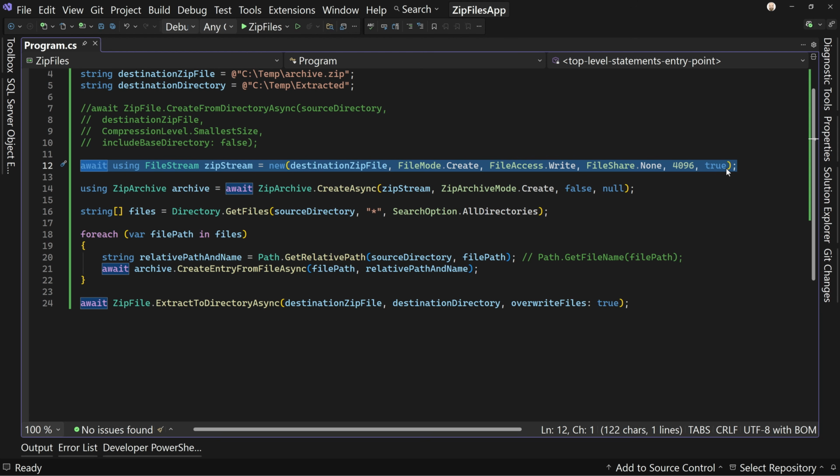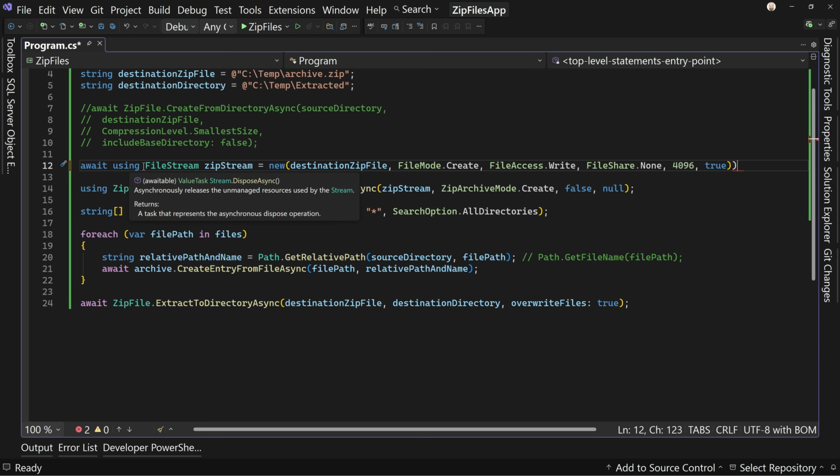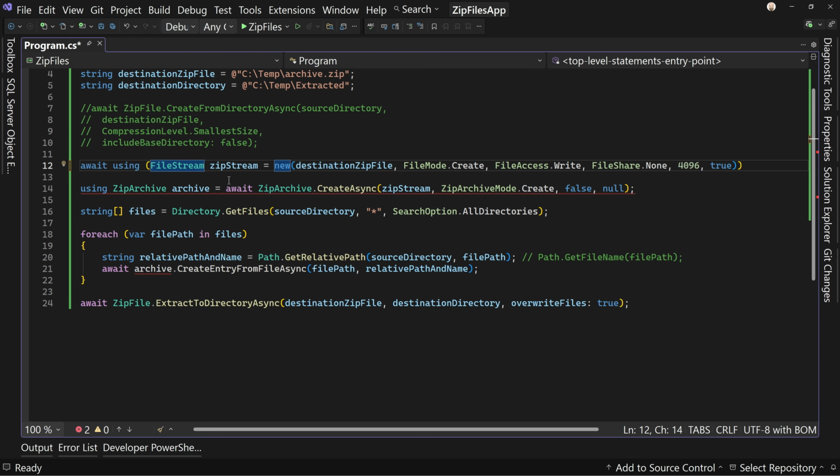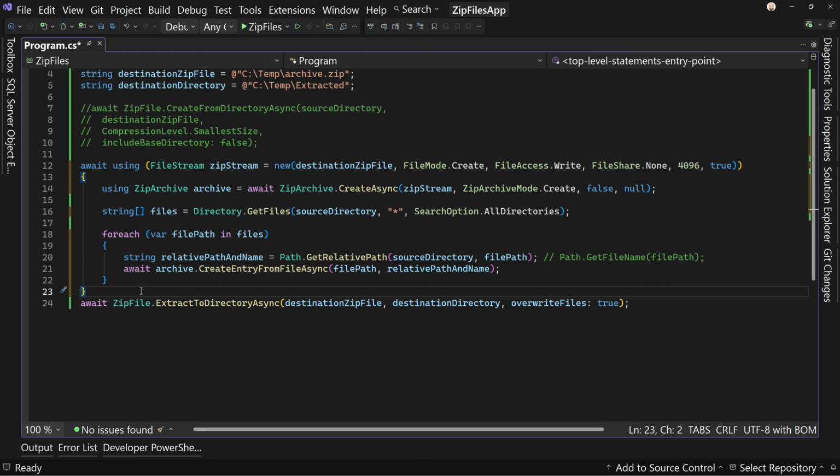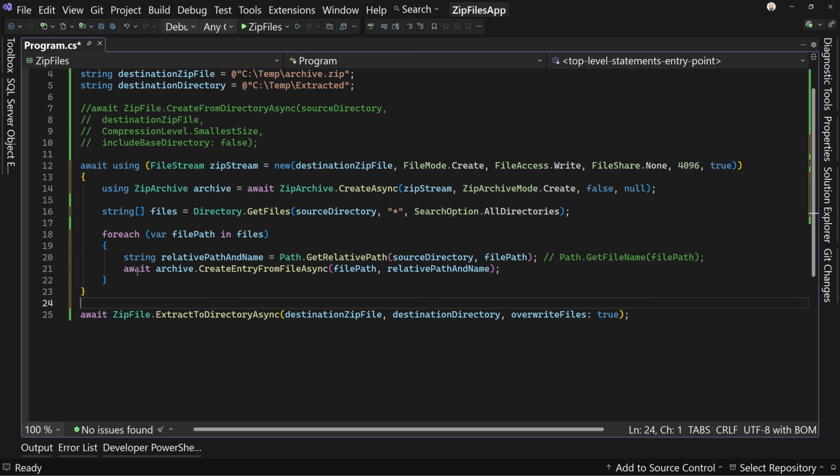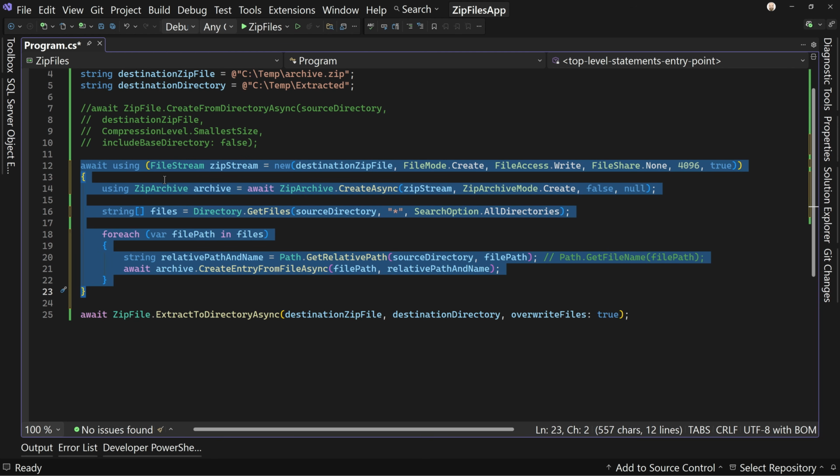How do you solve that problem? It's not a hard problem to solve. We just take the semicolon off the end. We wrap it in parentheses. So now it's wrapped, and now we put curly braces here. Let's delete the end one. We put curly braces here. Okay, so now we're doing a scoped using statement.